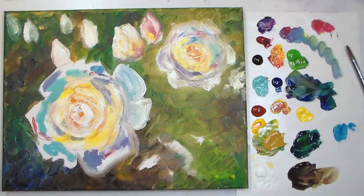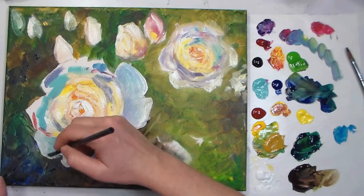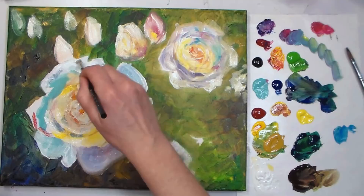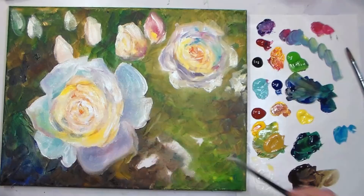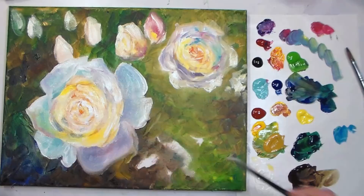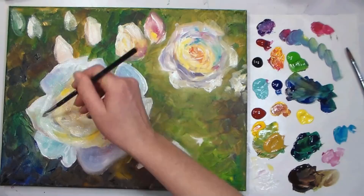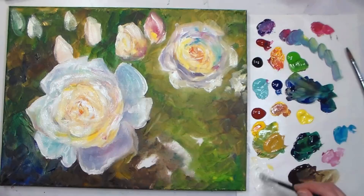One recommendation I've discovered through trial and error: I recommend you work on an easel. I'm working flat because of my video setup, but the problem is you might drip water on your canvas. If that happens and you don't notice right away, when you go to blot off the water it will lift up your paint, because Aquila doesn't cure for a month and a half. That's great for reworking — like going back to add a shadow — but if you spill water and forget, you'll be back to bare canvas. After a month and a half, you can varnish it for a strong durable resin finish.